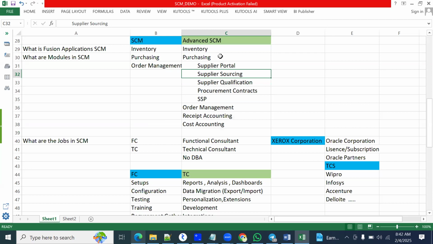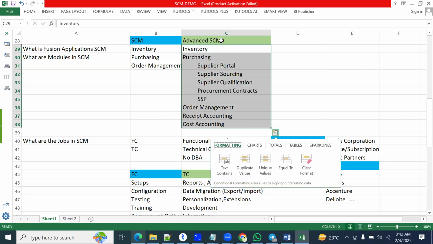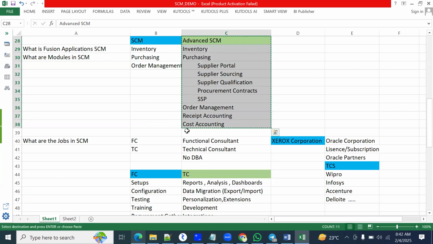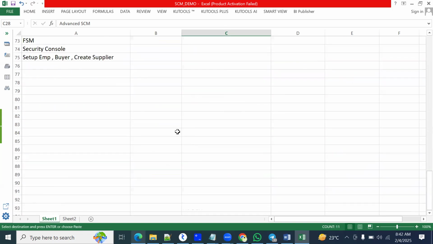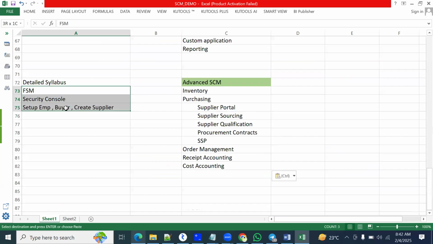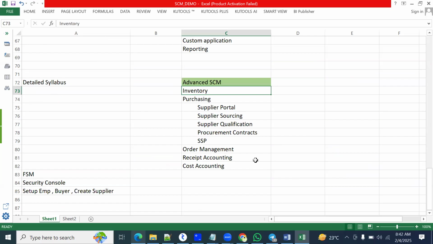This is called advanced supply chain management. First, we will be talking about the inventory module, and then purchasing, supplier portal, supplier sourcing. We are going to have all of this. Okay, let me copy this. Fine. So first, the inventory module.